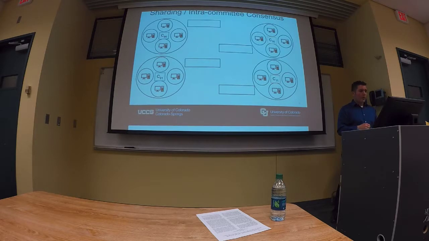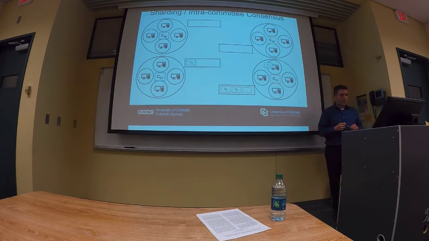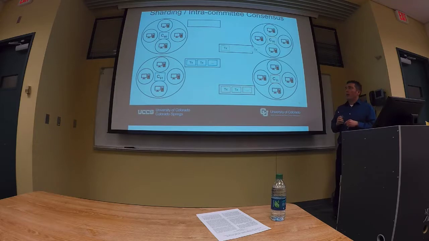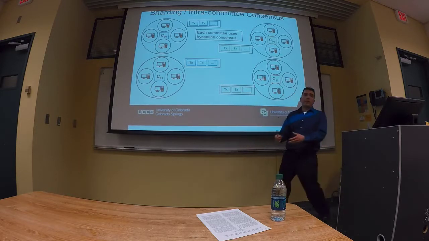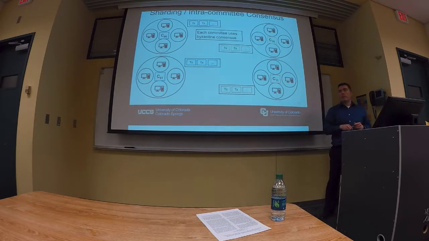All right, so now we have our committees formed, and they all listen for particular transactions that are associated with their committee. How that's segmented, they didn't really say. They give an example: for this committee, the last 2 digits of the hashes are 11, so all the transactions that have the last 2 digits of 11 in their code, those are the ones that they process.